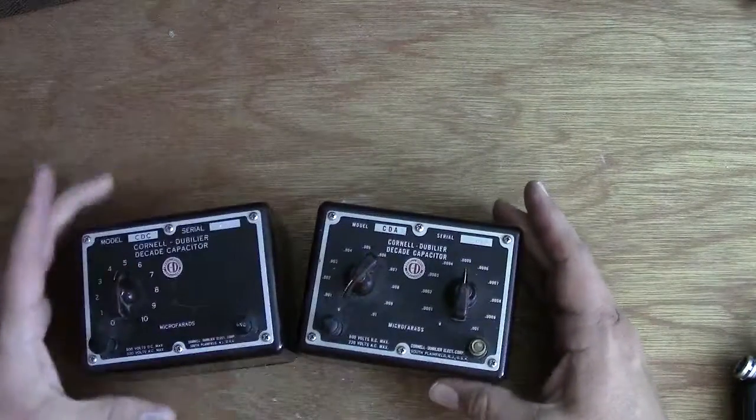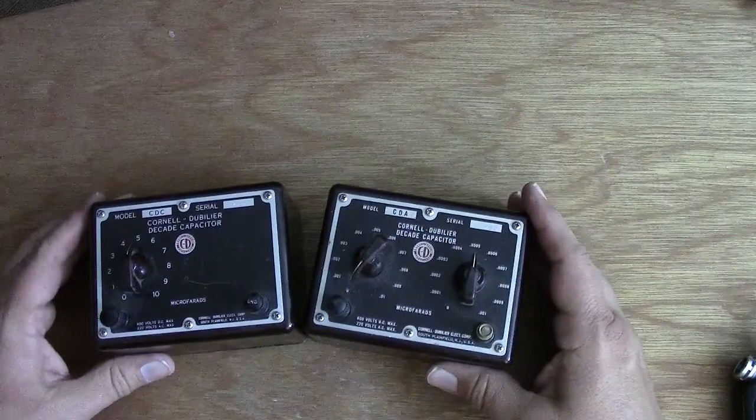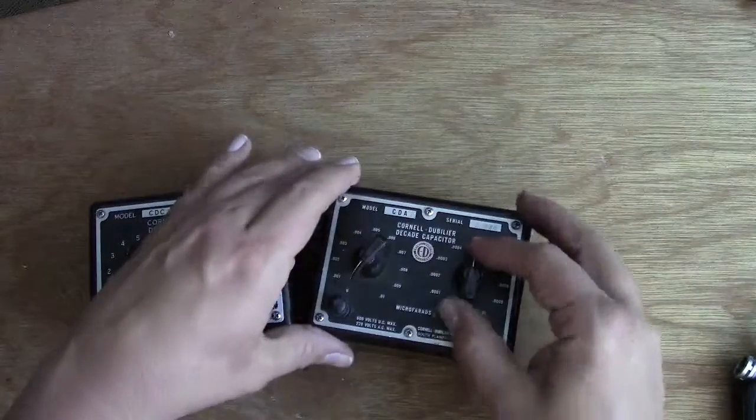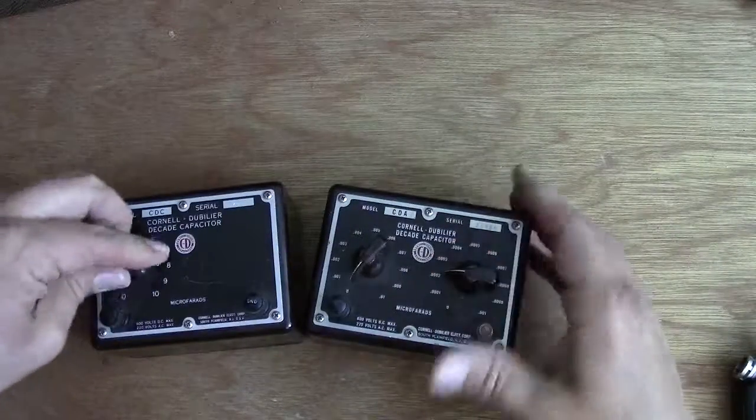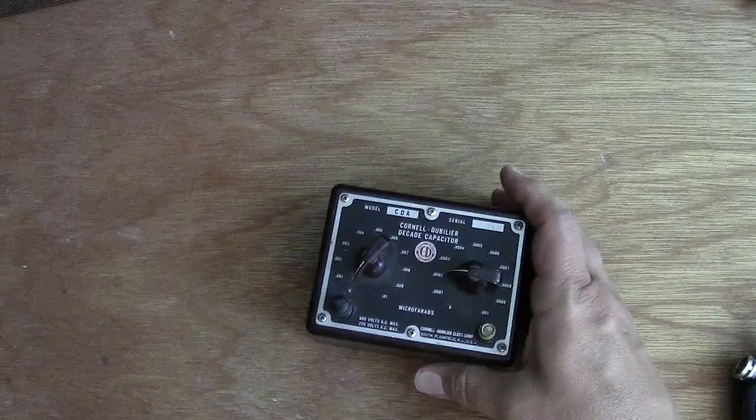All right, I've got these decade inductors, and I got some of these things. These are decade capacitors. These are from Cornell Dubilier. These are pretty nice things. I got a few of those. I'm going to show you something else. And while I was over there, let me get it off my bench here.